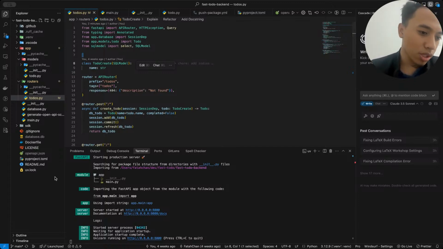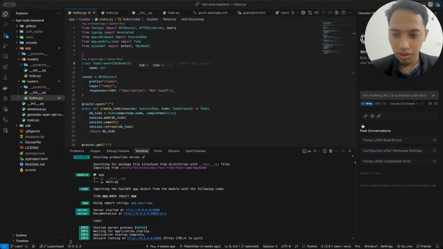Okay, so what's so great about FastAPI? FastAPI generates an OpenAPI schema by default. So if we go to FastAPI, OpenAPI, here we go.